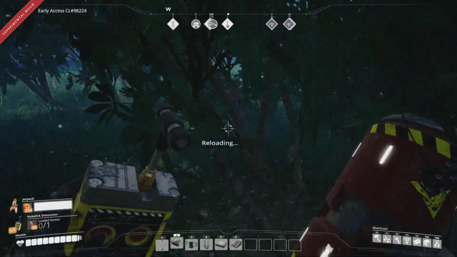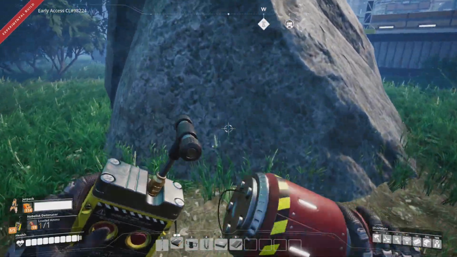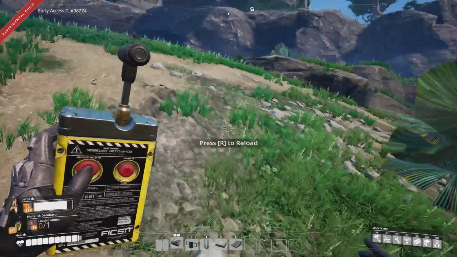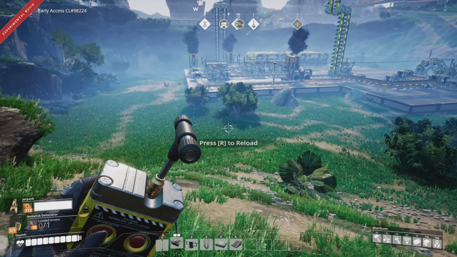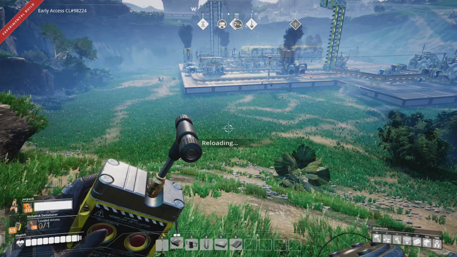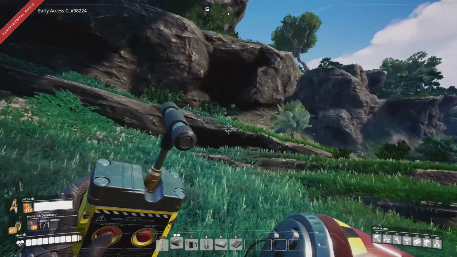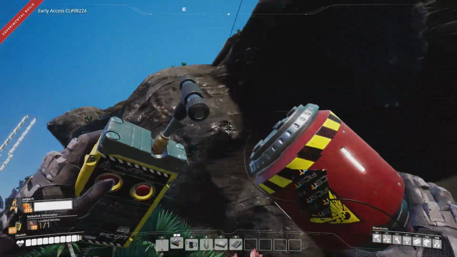So one here, this rock as well. So three. Let's see, go up high, a little bit higher, higher, higher. And press. Ooh, okay, nice, nice, nice. What else can we blow up? Maybe here?